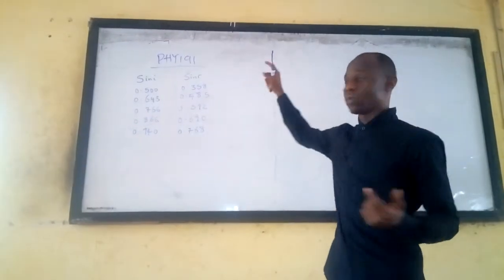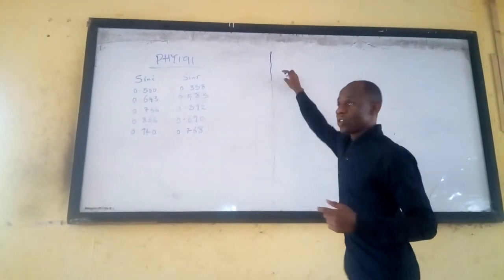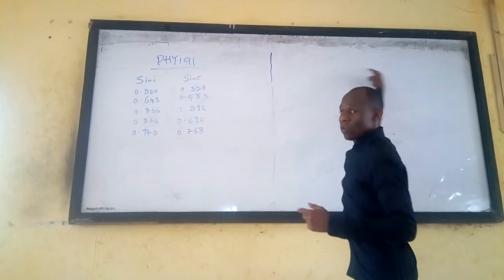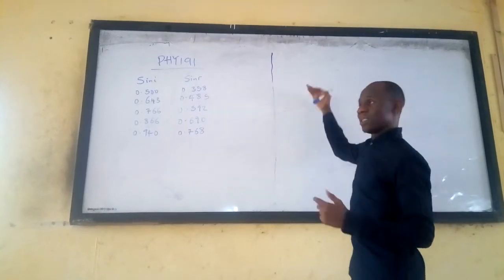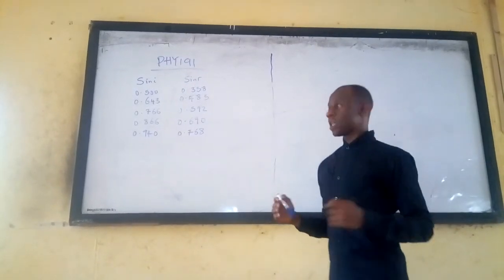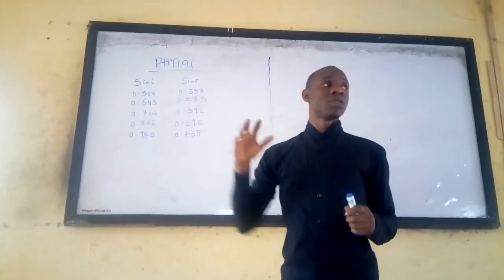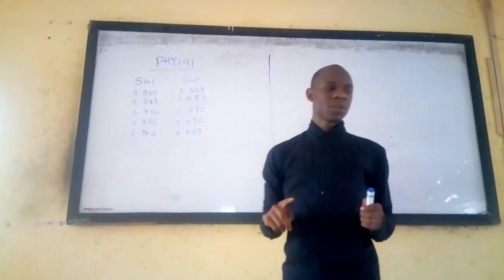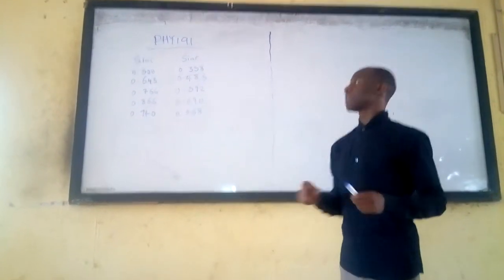So for your graph, the first thing you put is what? The title. That's the first thing. For you to plot your graph, the first thing that comes there is the title of your graph. The next thing is what? The scale you are using. You understand? And scale is what I'm going to repeat again. I've done that in the previous video. I'm going to repeat that again.